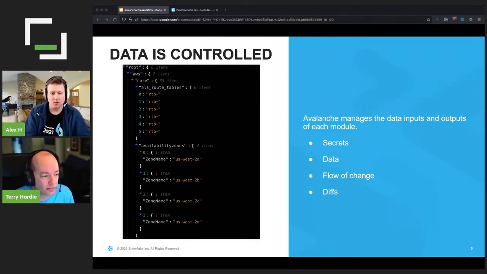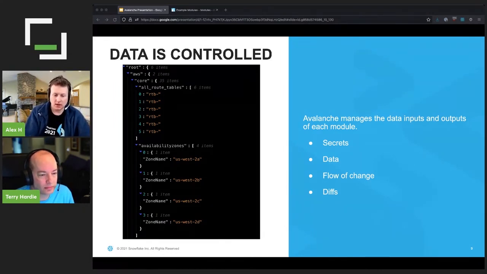It will keep it in memory only and make it available to your script or to your module in whatever mechanism you need. And because that flow is controlled, Avalanche will make sure that secret actually exists. And that, let's say you're getting a fresh token for something, the token will actually be valid and not expired. And so this already cuts off a lot of problems that we've had in the past with automation flows where every script had to define its own way of getting secrets.